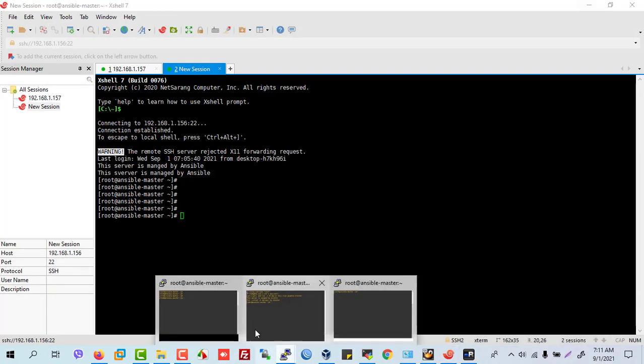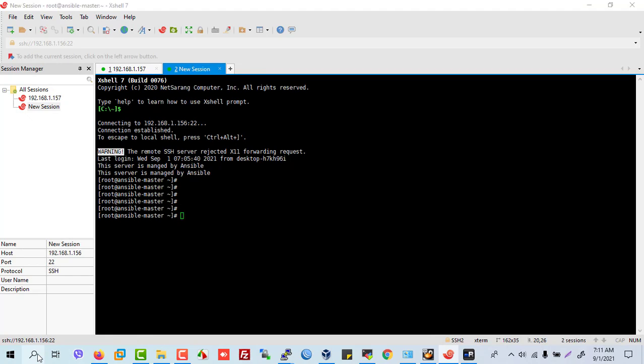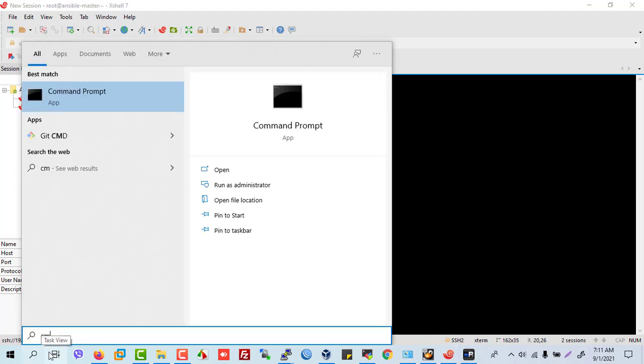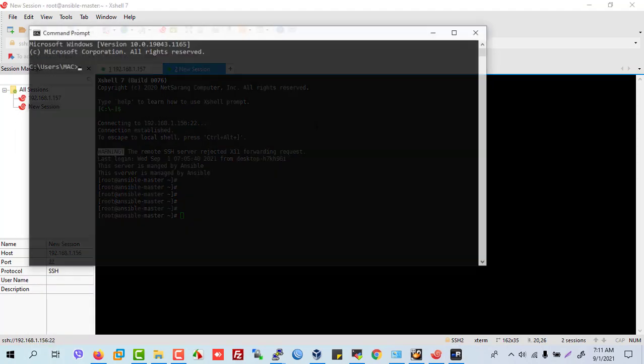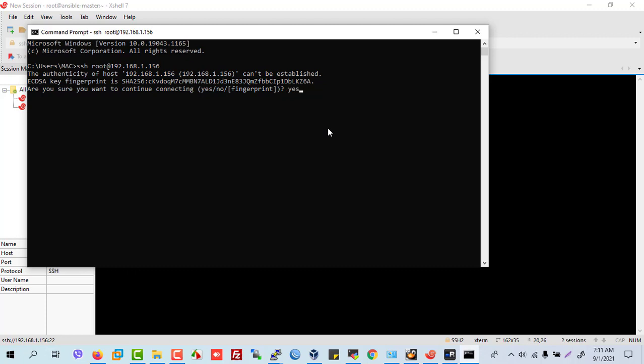And PuTTY is individually on the desktop. That's why, last and final, the Windows default cmd is connected. SSH root at our server IP. Yes.